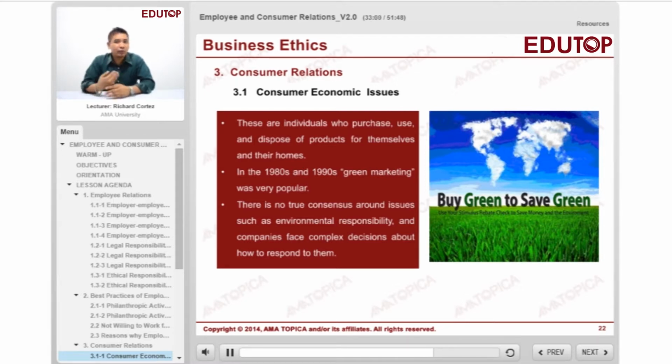So I want to be involved in a company that produces organic products using no artificial additives, making products that do not harm the environment. So I want to be involved in that company. I want to patronize or support that kind of company. So companies should have a green program when producing their products or rendering the service of the company.